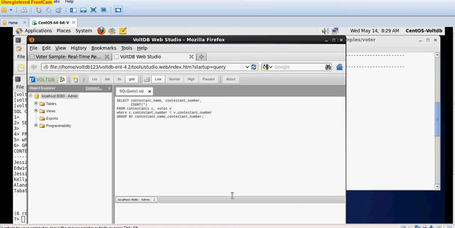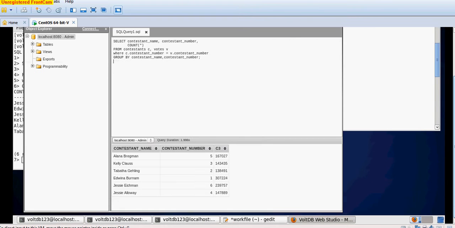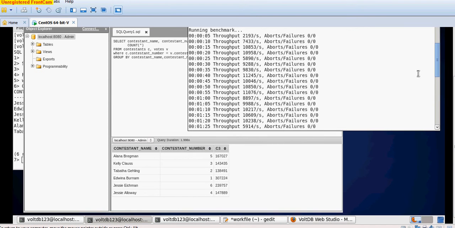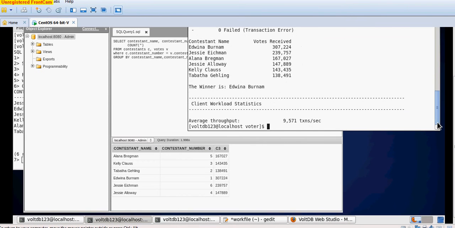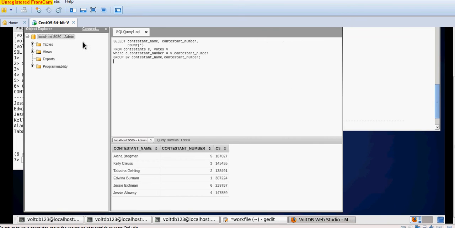You can run this and you can see the results here. Okay, this is done. These are the final votes for each one, and how much we got here.